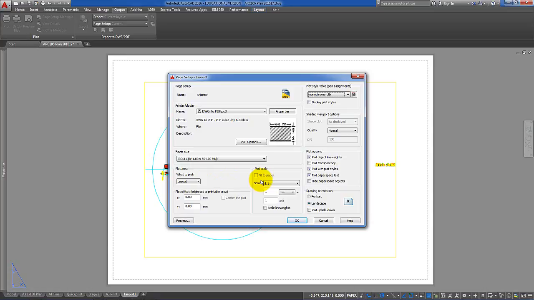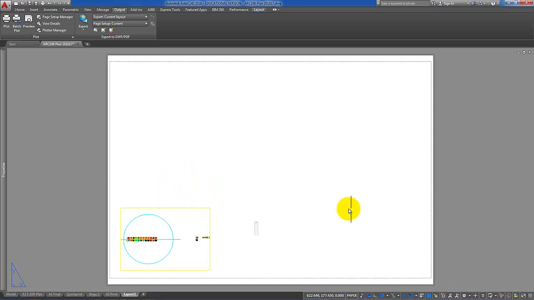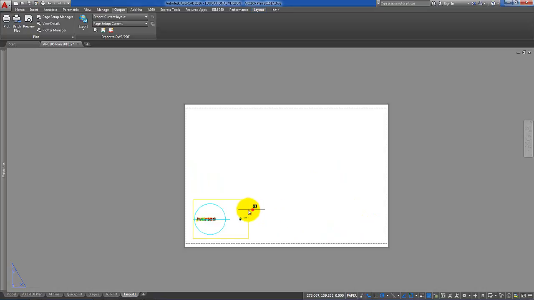How you set up the scale for the different elevations or plans is within the viewports, and we'll cover that in a moment. So there's no point in doing a preview just at this stage, everything's not ready, so click OK and then click close, and as you can now see, the page size has got a lot bigger.